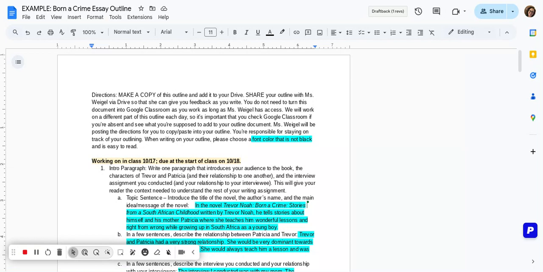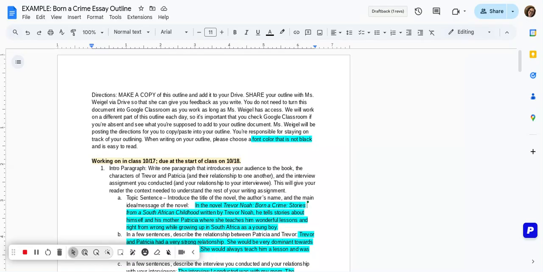Now, if your person's last name comes alphabetically before Noah, you're going to put this works cited entry above Trevor Noah. If it comes alphabetically after, you're going to put it after. So you'll have to format that based on what your interview was about.